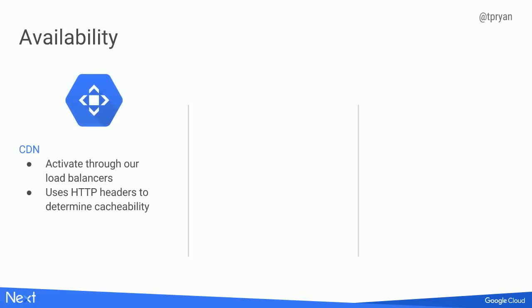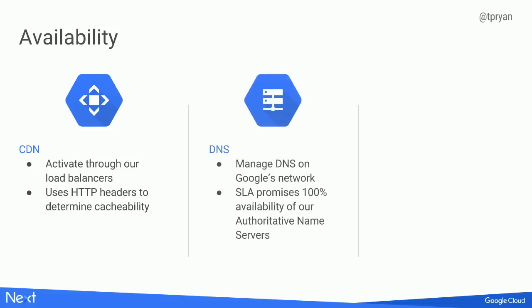Now, talking about availability, we have Cloud CDN, which you activate. The interface for it is actually through our load balancers, which I'll talk about in a second. And they basically use HTTP headers in order to determine cacheability. You can do edge caching and invalidation and preloading and all the sorts of things you do with content. If you want to do more complex things, this is not the solution for you. This is not meant to be a comprehensive solution. People want this as part of a basic cloud package. We offer it. If you need more complex things, we have partners that are more than happy to talk to you about doing more complex things with caching with us and them.